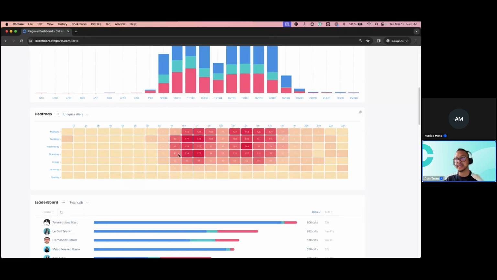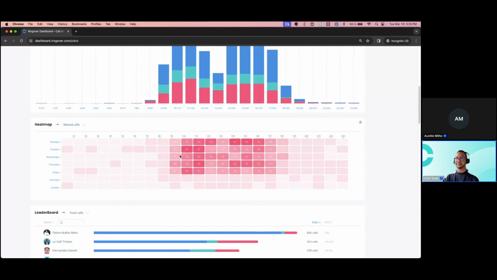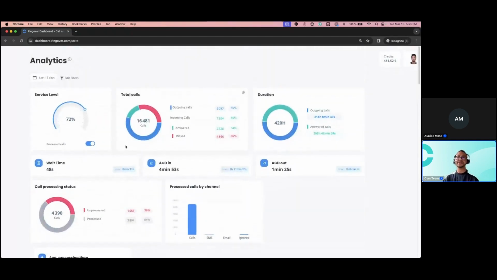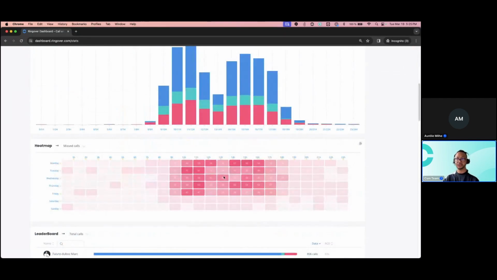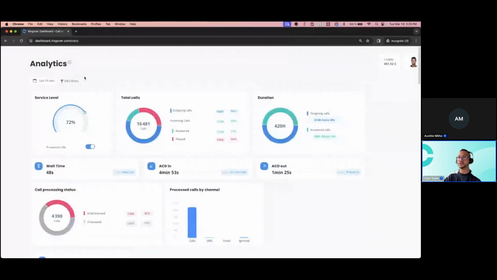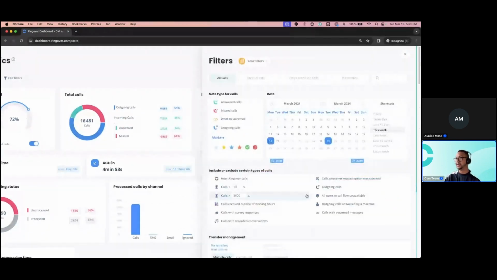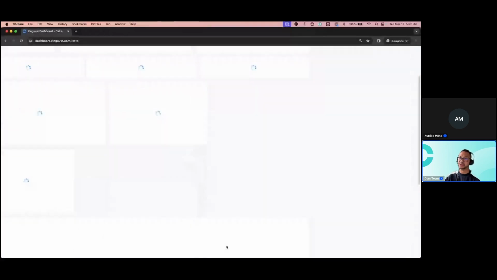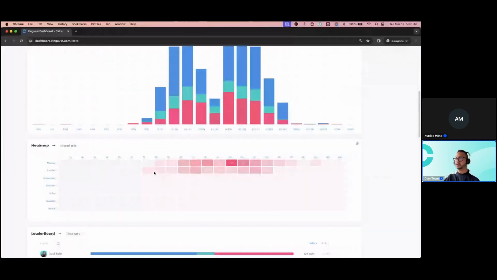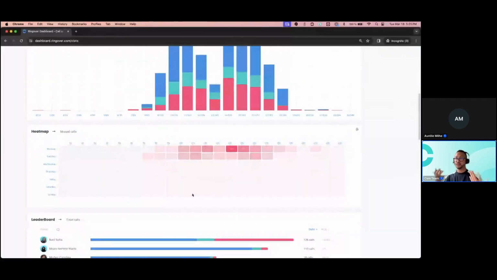One thing that I would like to add as well, if you select missed calls, for example, because I've chosen 15 days, here it would be an average. So over a week, it's an average. But let's say I'm going to choose this week. So on my filters, I'm going to apply this week and I'm going to click on search. So here you would have the real percentage of missed calls.